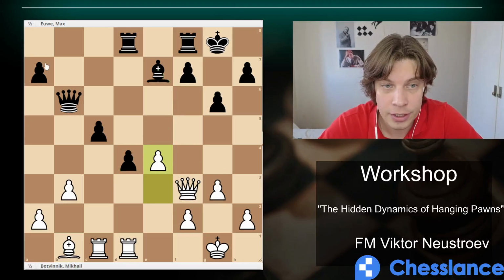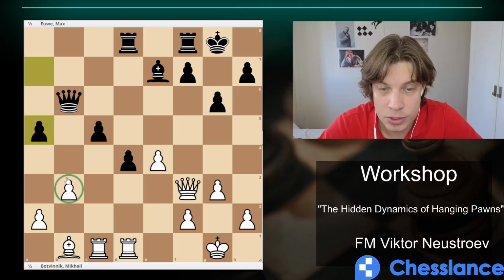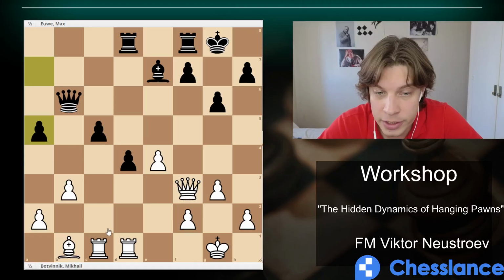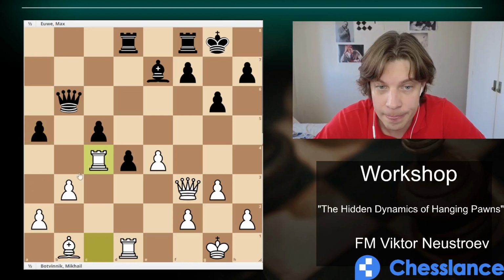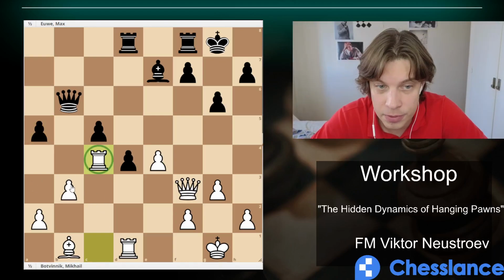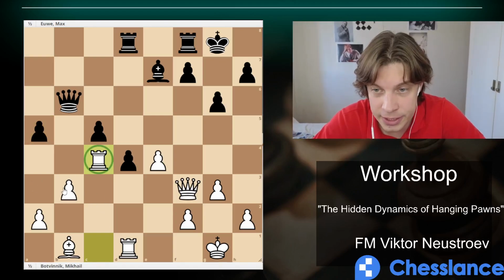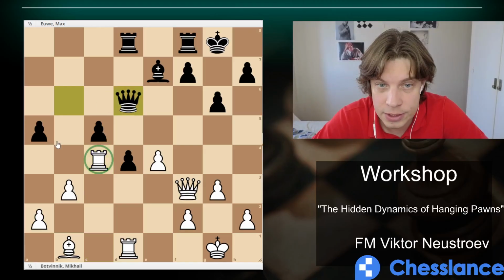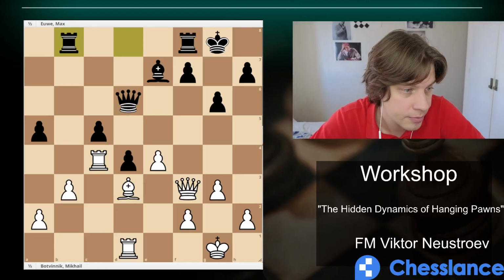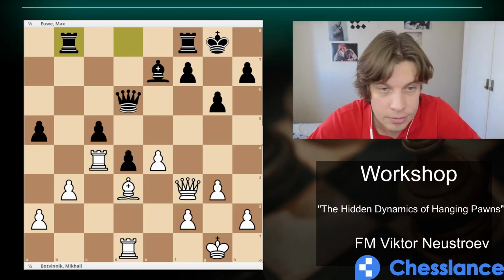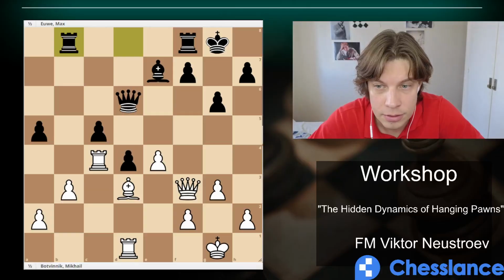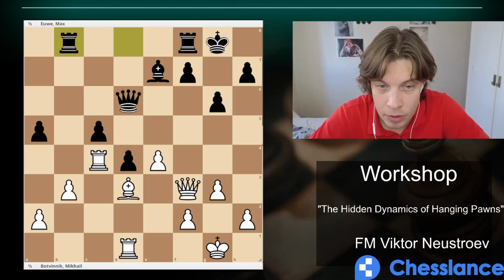Okay, so black is trying to find another object of the attack. So if they can somehow do like that, then c4, it will be easier to play c4. But white can easily stop it with rook c4. And the rook is well placed, actually, because none of the enemy pieces can attack it. Queen d6. Bishop d3, rook goes to b8. So what would you suggest for white in this position?